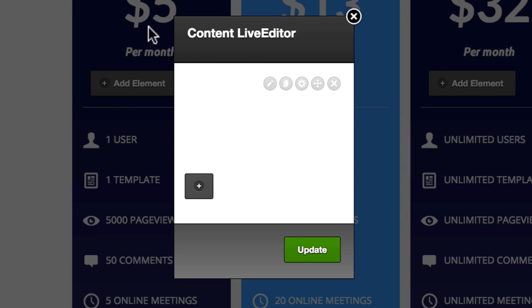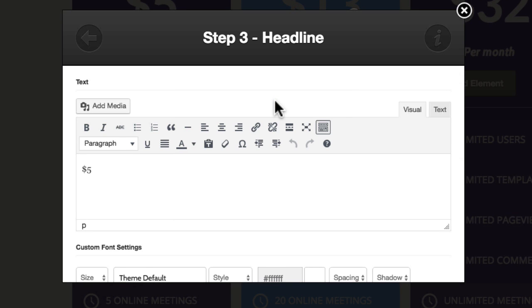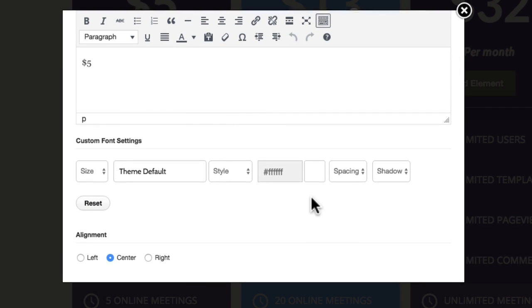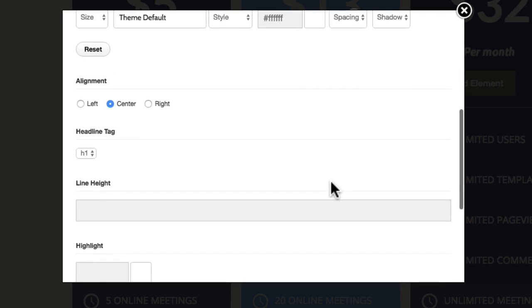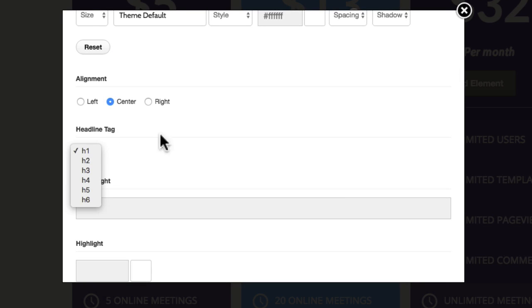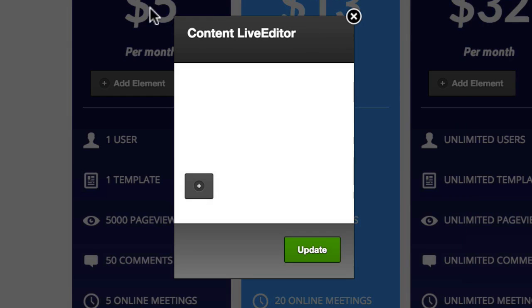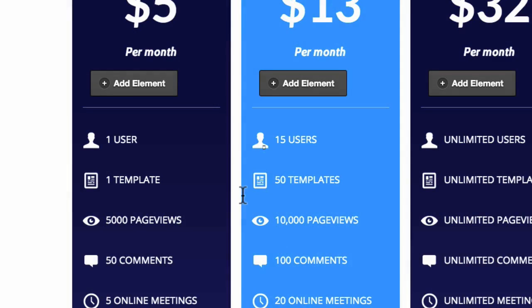The font is obviously all white here, so you're not going to be able to see it on this background inside the editor. But if we click on something, it'll open up the usual text element editors or headline editors. You can go in there and edit it, and the font has been styled as well in here. This is using the H1 headline, so the font is already set there in the typography settings.